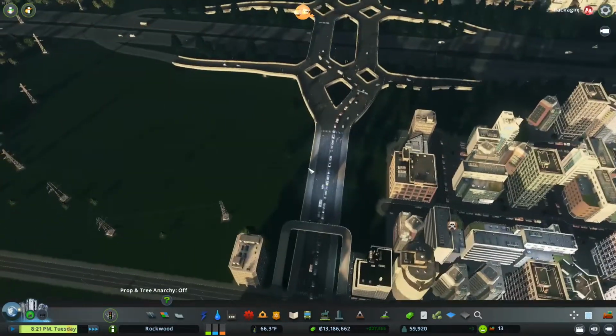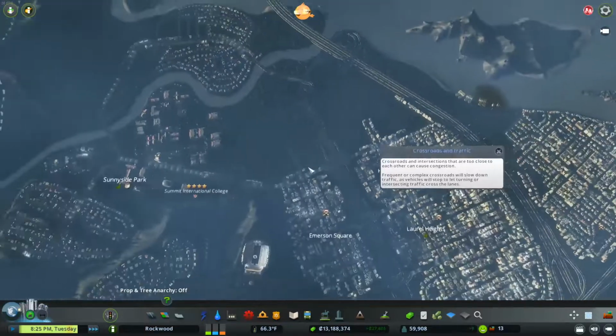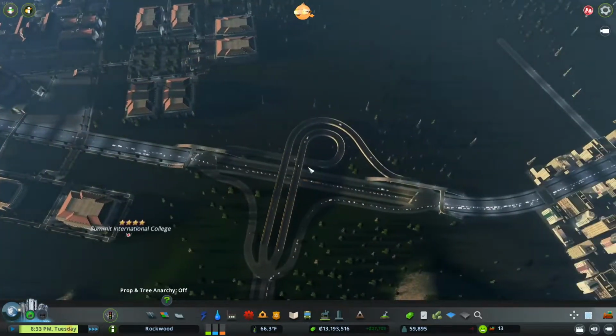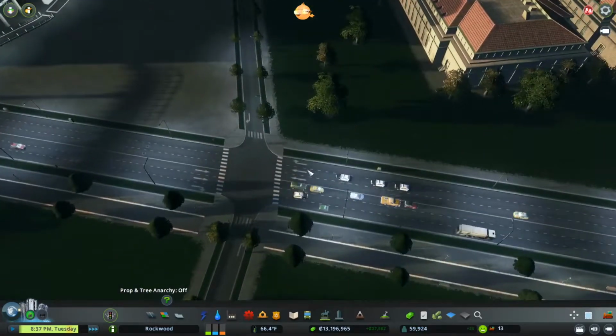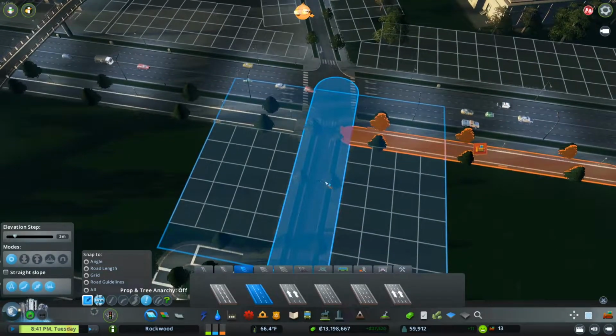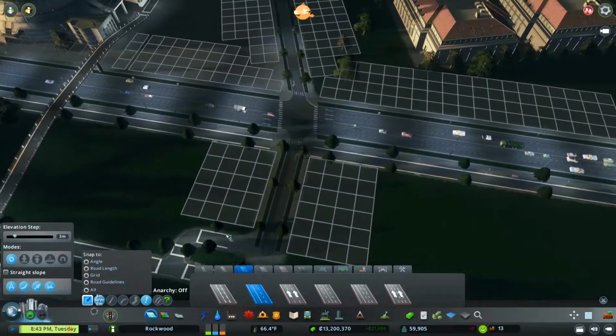But the traffic that you're seeing here was caused by the end of the day where students are leaving class, and also the end of the football stadium event, so there's gonna be a lot of people coming from all over the place, and it's just a little bit too much for the diverging diamond interchange to handle.